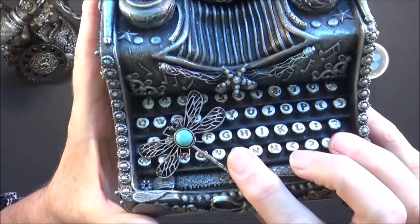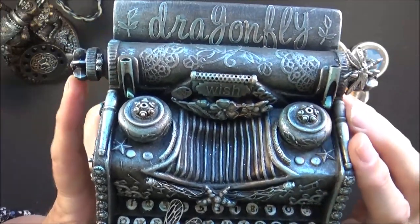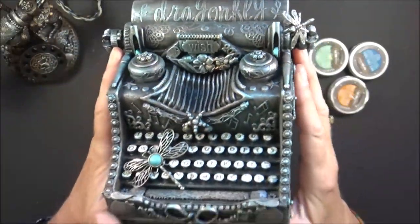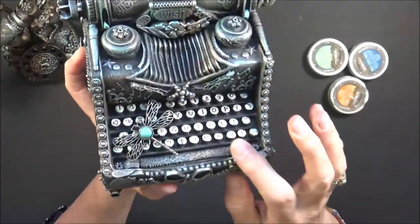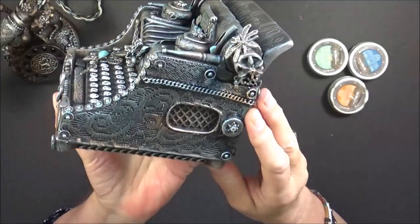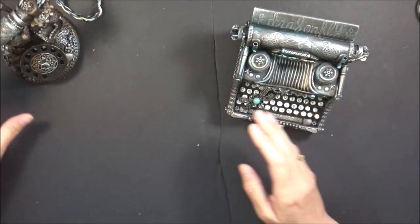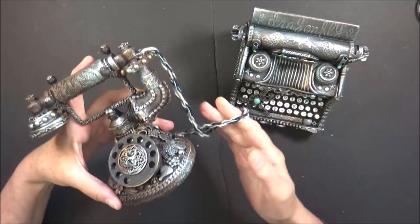Now when I was done coloring, I added some unpainted items like this pretty dragonfly with a teal stone, some small teal stones here on the top, and a second dragonfly. This one came from a broken earring. The big one came from a necklace. Now, as you can see, I didn't overload this, but I really like the texture that lace gave on the sides. And I think it's enough decorations to make this look a bit more complete. So here are both of my pieces side by side. I'm very happy with the way they look now.